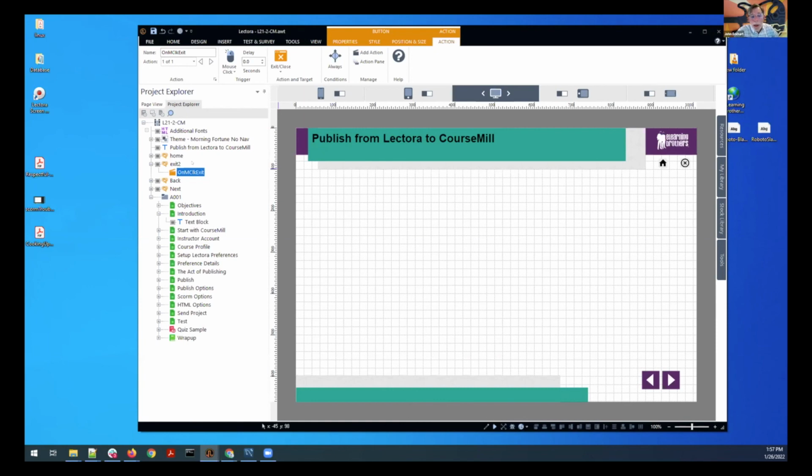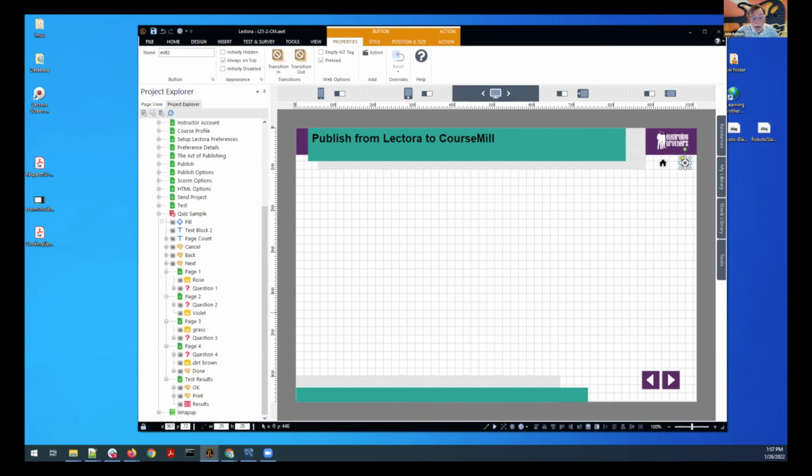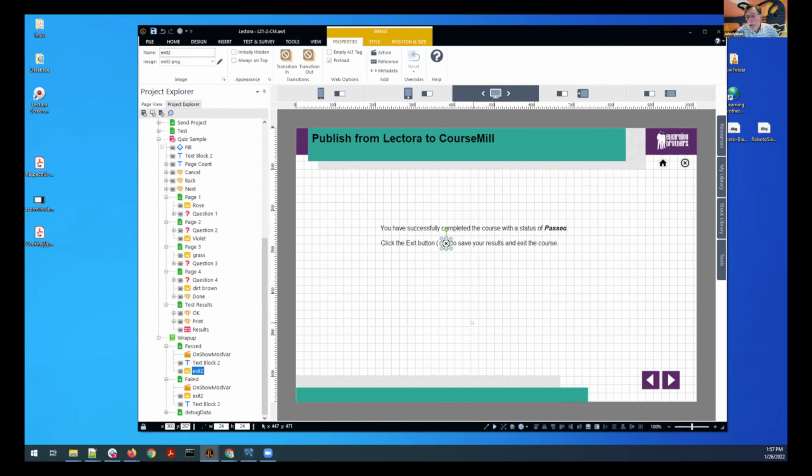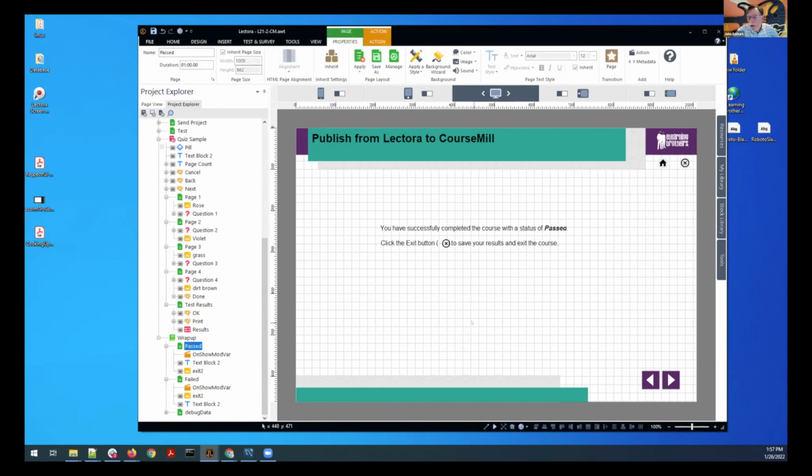And so if you ever get an error that says you have to have a defined on-exit close, that's what it's telling you. So I usually just add a button here, whether it's, in this case, global, it's everywhere, or I could add a button to a particular page. For example, here on the past page, I could make this the button. Right? It's not, but I could. But as long as I have an associated on-exit close, you've hit the three things that you have to have in your course. You have to have an AU, you have to have a graded exam, and you have to have a defined on-exit and close.